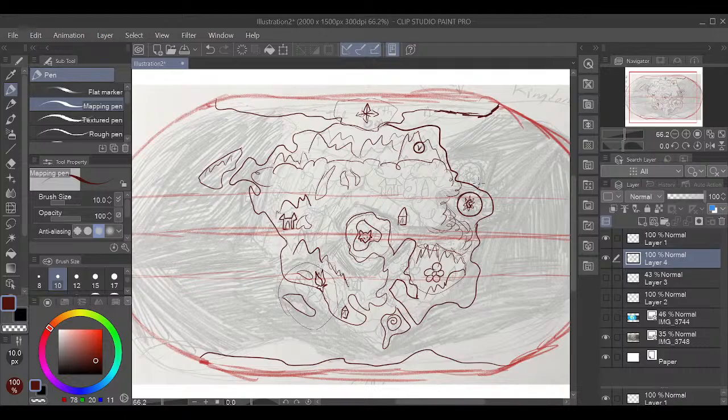Not infested, but like, south. These scribbles are forest, by the way.